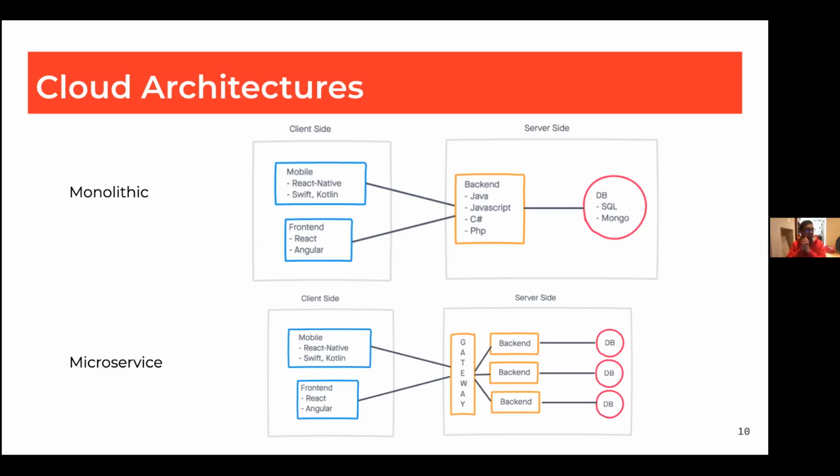This is just an example of what we use at VoiceIQ. We have a setup very similar to a monolithic architecture, but we have created virtual segments within our monolithic backend.